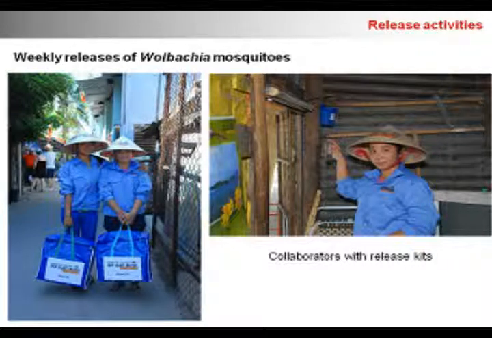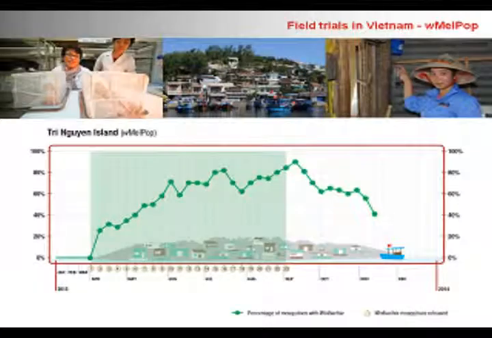Thank you. Next slide. So whilst in Australia we released the WML strain, and was shown to be successful, in Vietnam they selected the very strong virus-blocking strain, the popcorn strain. Whilst they got the Wolbachia frequency quite high, so it approached 90% at the end of the release, when they stopped releasing, the Wolbachia frequency started to decline. Probably indicates that this type of Wolbachia is not ideally suited to the local environment in Vietnam.